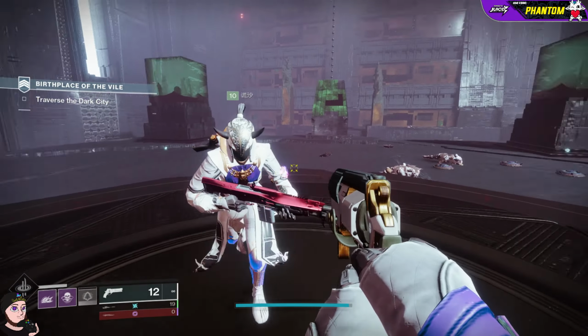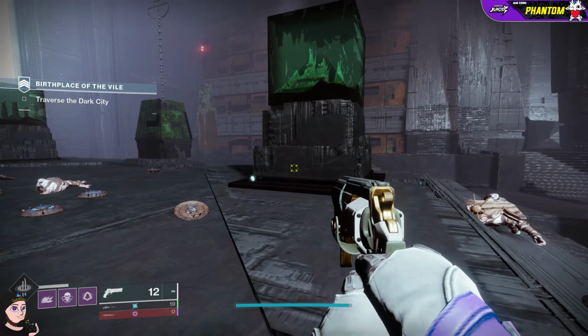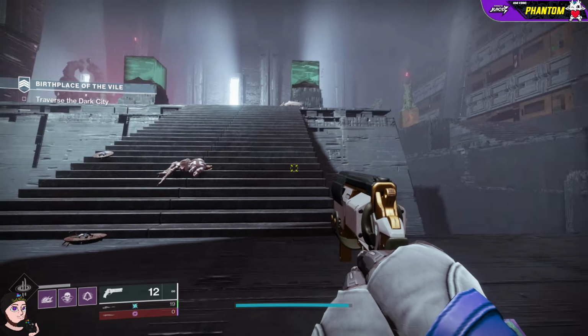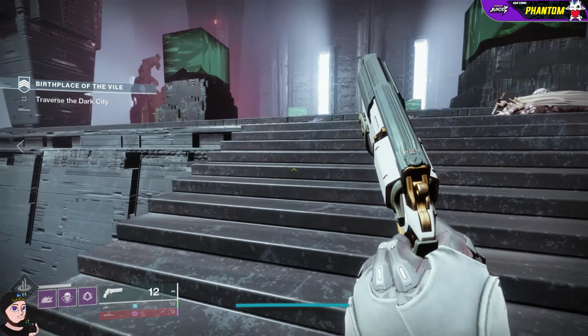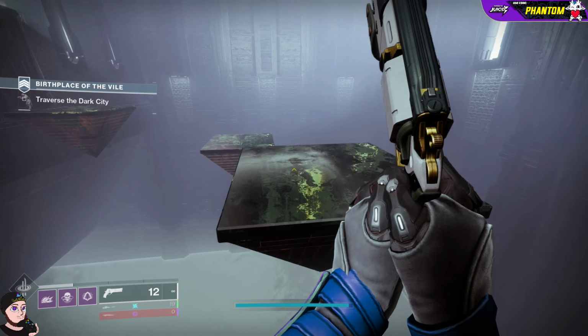Where do we go here? I literally do not know what we're doing. I'm leaving it up to these guys to lead the way, because I'm assuming they've done this before. Traverse the Dark City. We're not getting any indicators saying, go here, Guardian. Where did teammate go? Wait, what? Oh, we go over there. He's letting us know. He's communicating the only way he can. With bullets. Bullet language. I too speak the language of bullets.